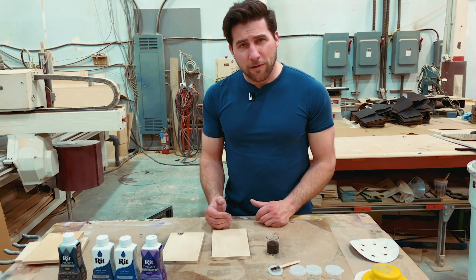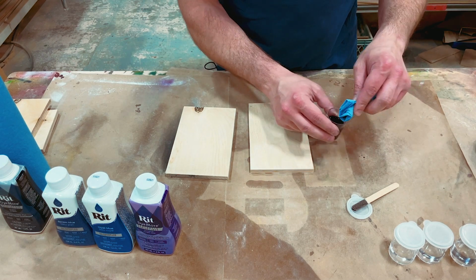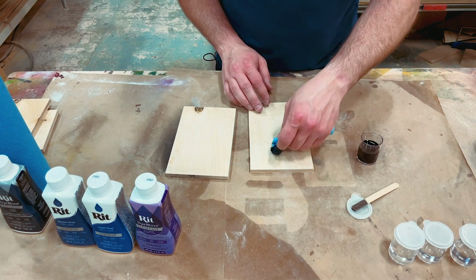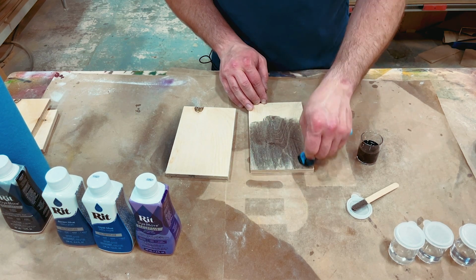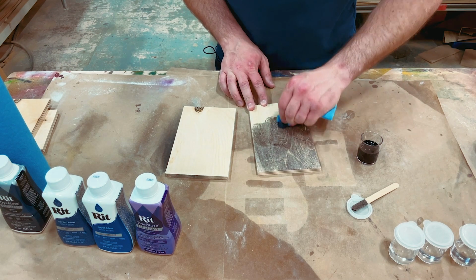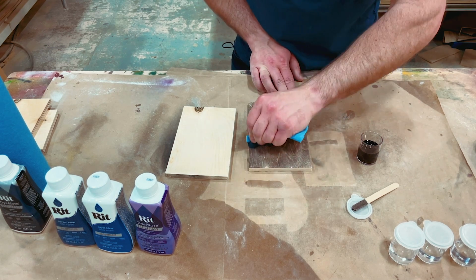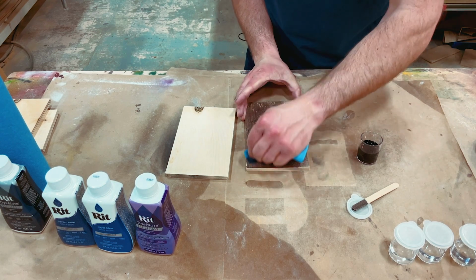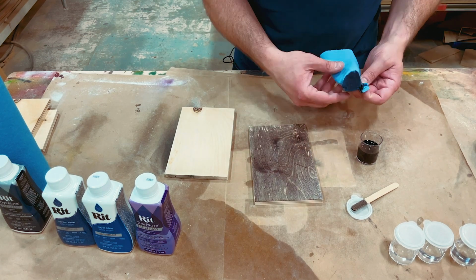Let's bring you in closer so you can see this a little better. Since this is, of course, just a little test piece, I'm just going to use a chunk of shop towel here. We'll see if this works at all. Oh yeah, so there's your graphite. This Baltic birch, kind of notorious for not dyeing all that evenly. You can kind of sort of seal it with whatever you want, shellac usually, beforehand if you want. But that's kind of cool. Nice little graphite-y look. That's the diluted version.